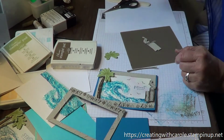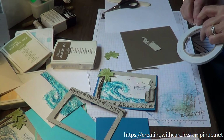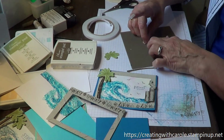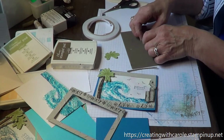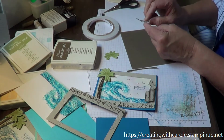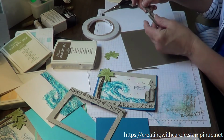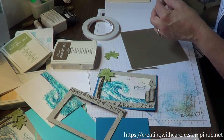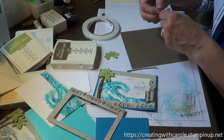Now, across the back to keep those ends in check, I'm going to use some tear and tape. I'll have all of the materials, all of the dimensions, everything down below. But here we go. So that's going to keep it, and I'll just pull that off and that'll help stick it there, but that'll keep it all taken care of. Ooh, I look like I got a little bit where you can see it. There we go. Okay, let me put that aside.